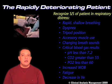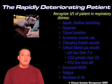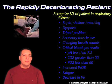The reason that we intubate patients with those exhalatory type problems like asthma and COPD is because the patient is fatigued to the point where they can no longer sustain a minute volume. So when we talk about decreases in minute volume, remember that minute volume is made up of tidal volume and rate. What we're looking for is, do we see a decrease in the minute volume? Remember, a patient who has a decrease in their tidal volume with an increase in their rate at the same time is not a patient who's getting better. That's typically a patient who is getting worse and flailing, and by definition is going into respiratory failure.